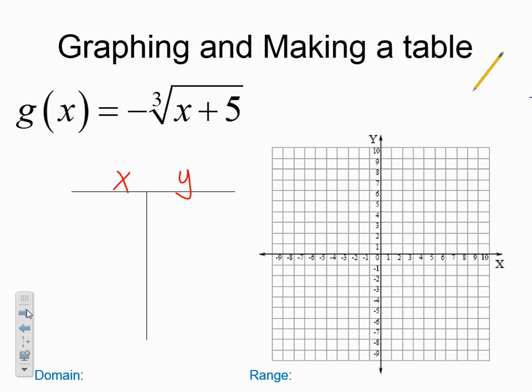So let's figure out where we put our first dot here. We need to go to the left 5 because we have a plus 5 inside that function. And there isn't anything out here for me to move up or down, so 0 right there. So I'm just going to go to the left 5.